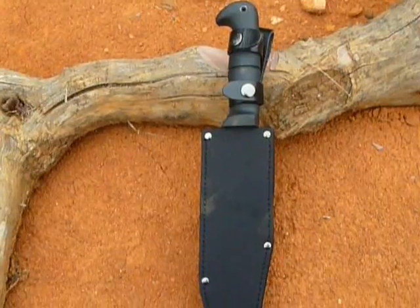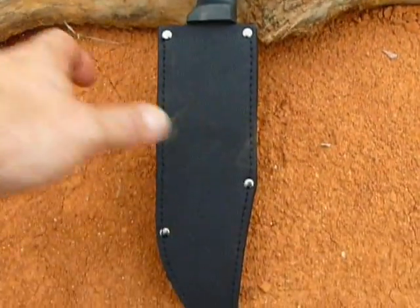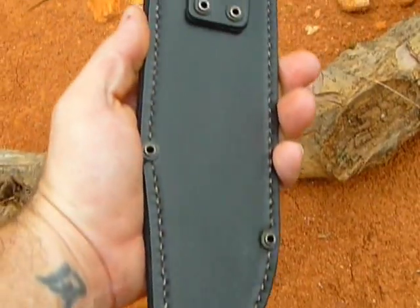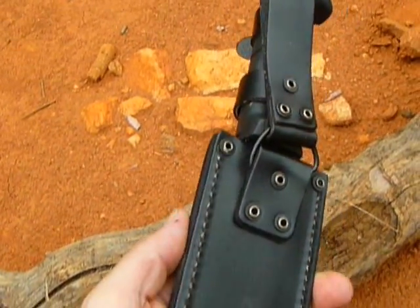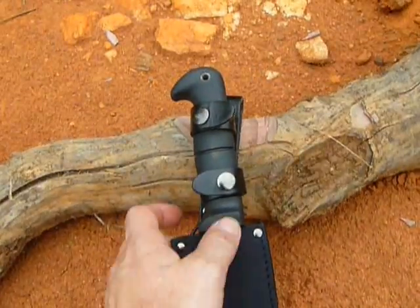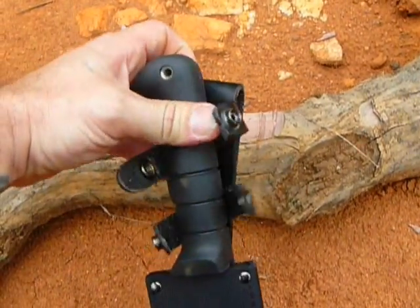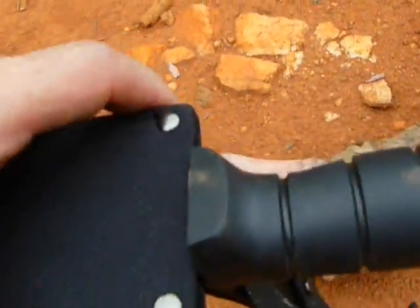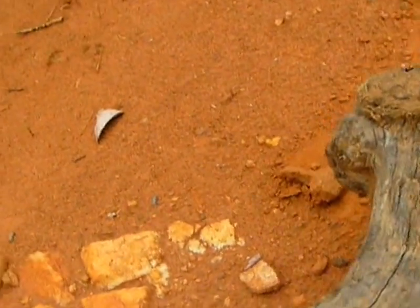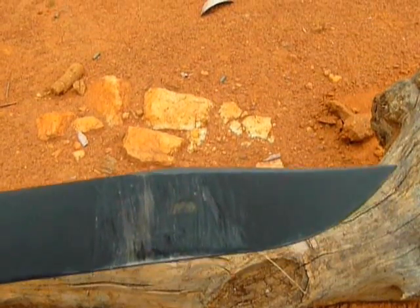So let's talk about this. The sheath is the only thing that, well, there's not a lot of style necessarily. You got leather on the back and nylon on the front, but it certainly is functional and it works for its purpose. But the knife itself is what is good, as I'm doing this awkwardly here. There, it's already been used, took it camping.